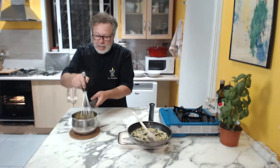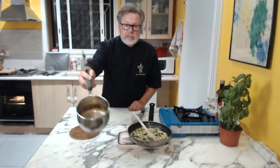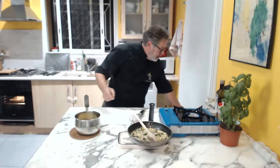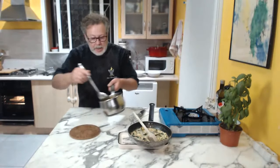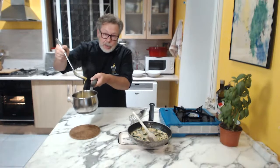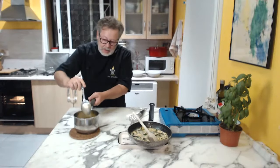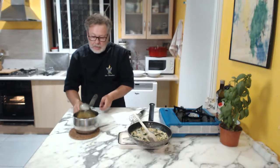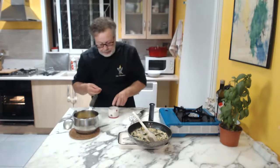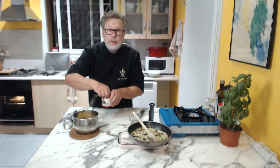All right, so I think my sauce is just perfect now. I don't know if you can see well, you will be able to see the consistency when I pour. So it's kind of syrupy. I'm going to add a little bit of salt. Today I have chosen to cook with only sea salt from Camargue, named Fleur de Sel.